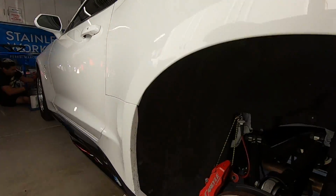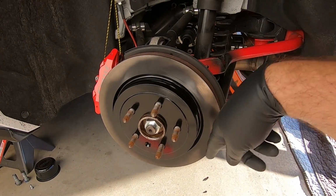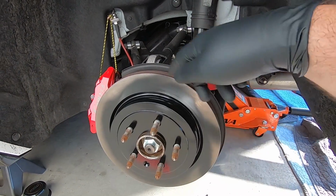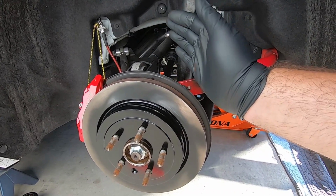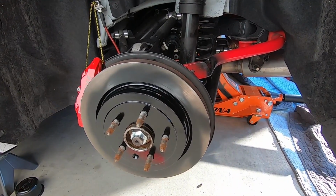Okay, so do as I say, not as I do. I painted the hat. As you see, there is overspray on the rotor. I was told to do that because when you put the brakes back on, the brake pad will actually tear away at the paint and it will basically heat up and evaporate off, and it will leave the black line where the rust line previously was. So they are a nice black.